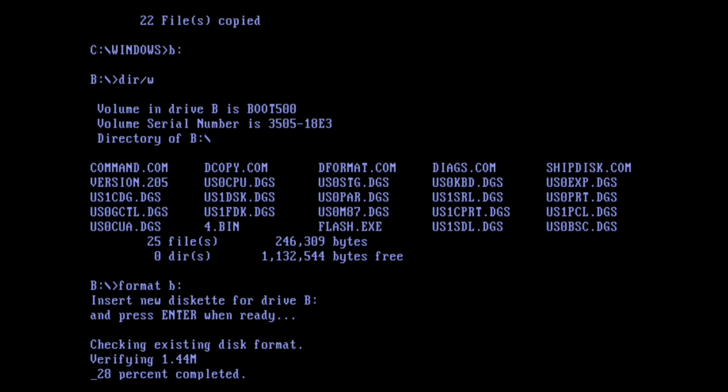4.bin. I don't have any idea what that was used for, what board or card that might have been used for, or what BIOS.